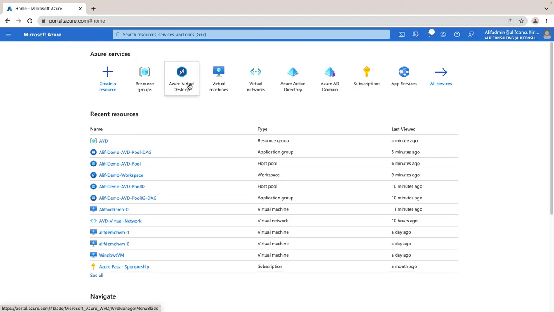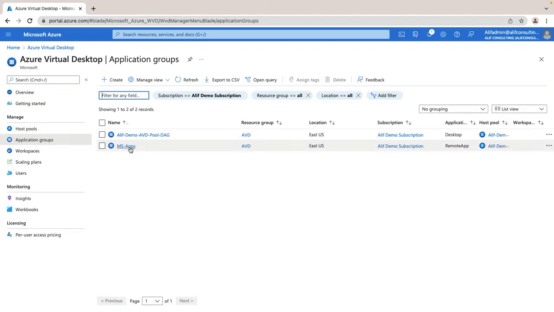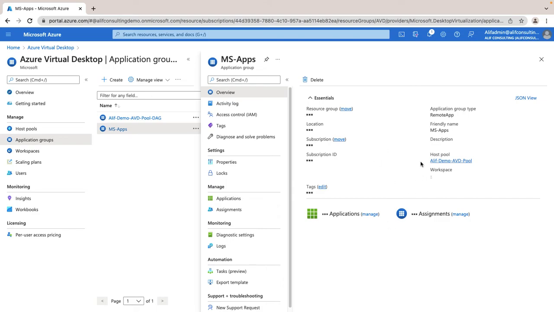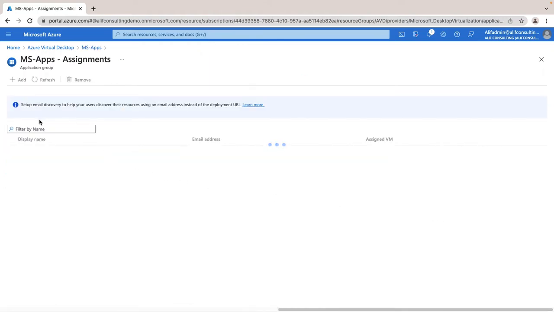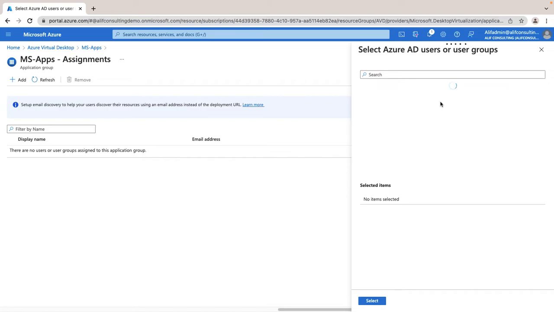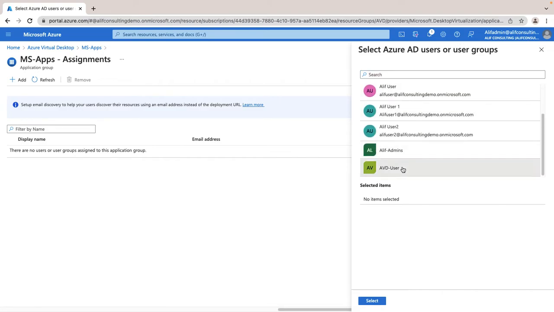All right, let's go back to Azure Virtual Desktop, and you will see I have my app available, but I don't have any assignments here, right? So let's go ahead and assign it to the users. In my case, I already have AVD users created, so I'm going to assign them so that they can access all of these apps inside this application group.